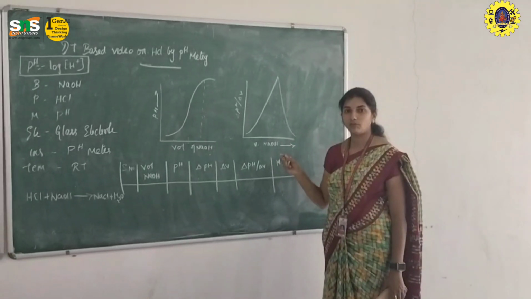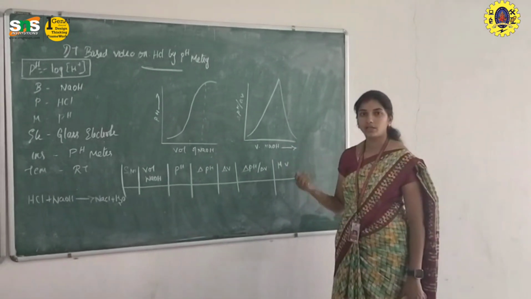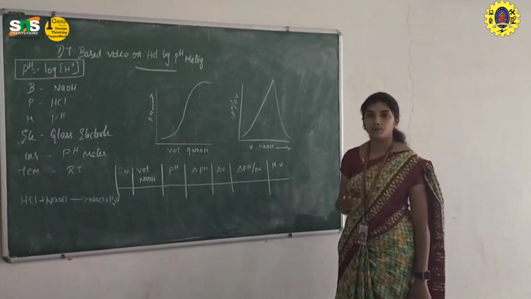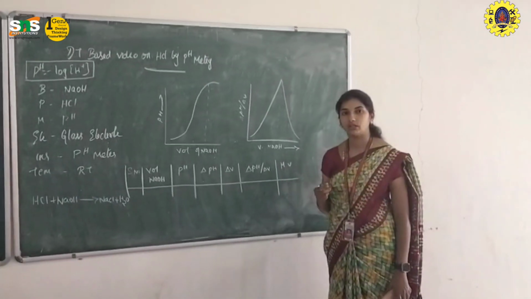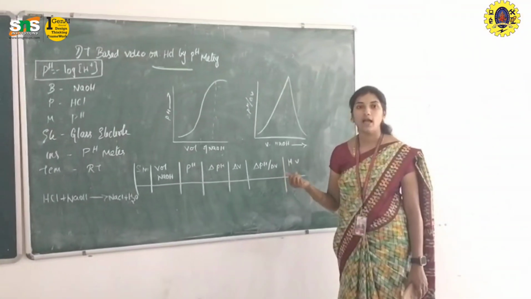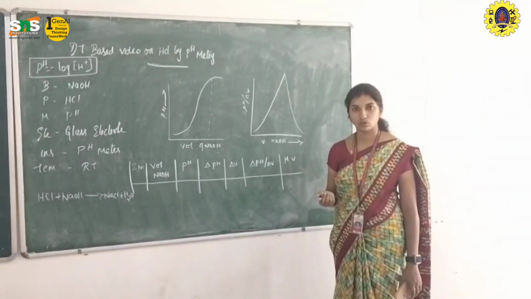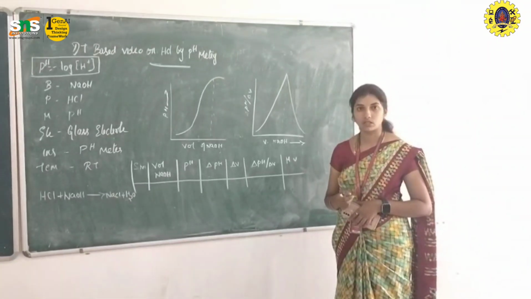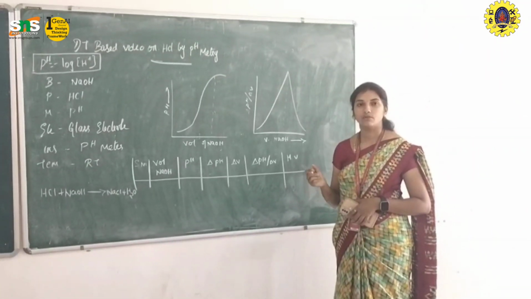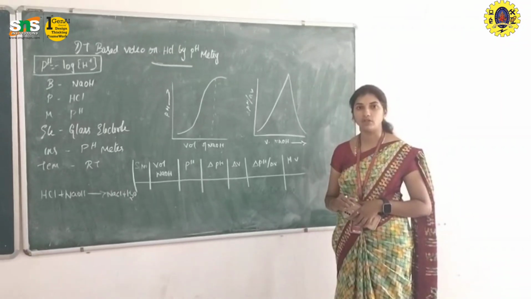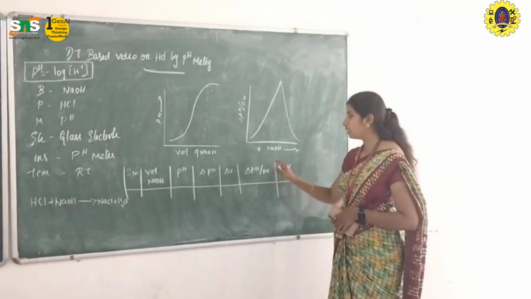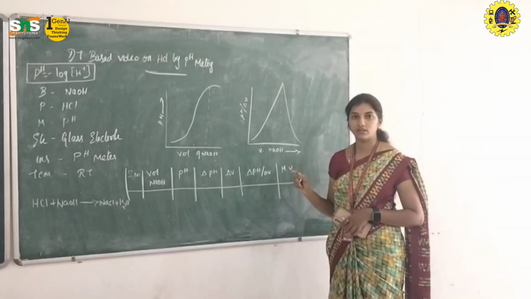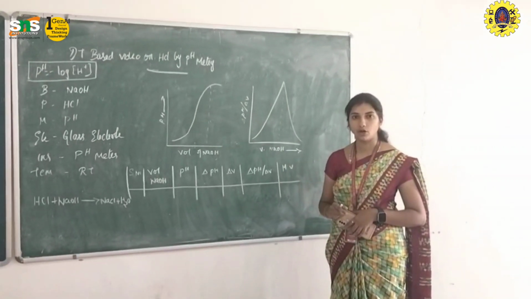So this is the graph from plotting the values, and from the readings we use the formula V1 N1 equal to V2 N2. By calculating N2 we find the normality of the sodium hydroxide solution and the volume of HCl solution, and finally the normality of HCl. So N2 equal to V1 N1 by V2. By using these values we can get the N2 value, that is the normality of HCl.